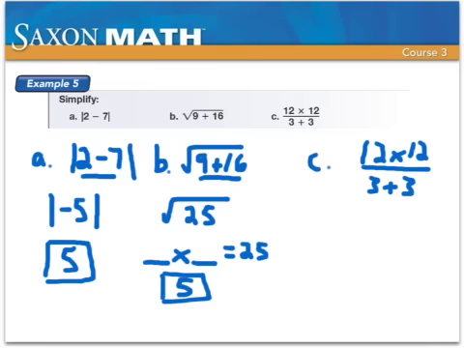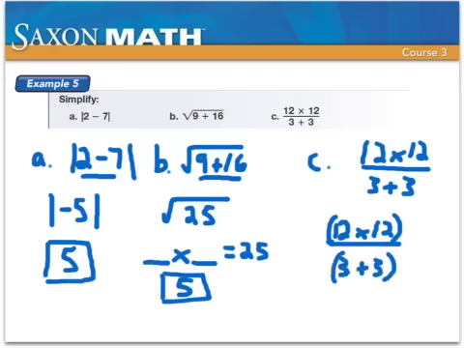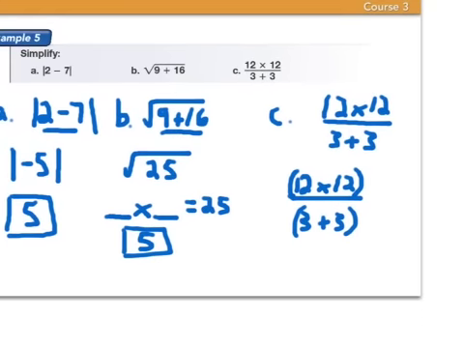Okay, so fraction bar. Again, fraction bar kind of acts like parentheses. So when I did the fraction bar, I'm going to go ahead and rewrite this. Oops, should be 12 times 12 over 3 plus 3. So the fraction bar is going to divide these things up. Okay? So what that means is I need to do the top first, because there's parentheses there now. Okay? Because the fraction bar acts like parentheses.